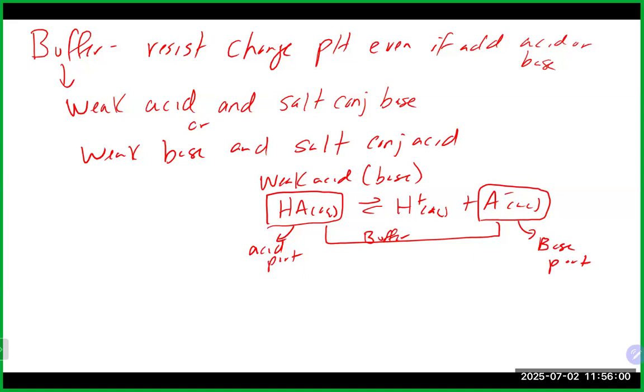The way it's able to function, because it has both of those components in there to start with, is it's able to prevent the formation of free H plus when you add acid, or free OH minus when you add base to the solution. And those are the two things that, when they are in the solution by themselves, have a pretty drastic effect on the pH. So by not allowing free H plus or free OH minus into the solution in a buffer, what it's able to do, as we talked about, is keep the H plus concentration relatively the same as where it started from.